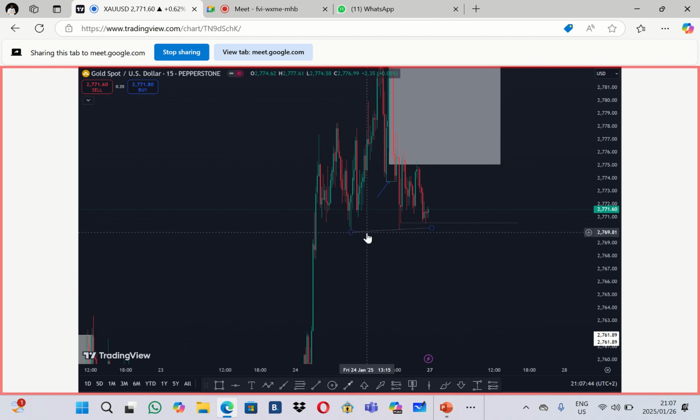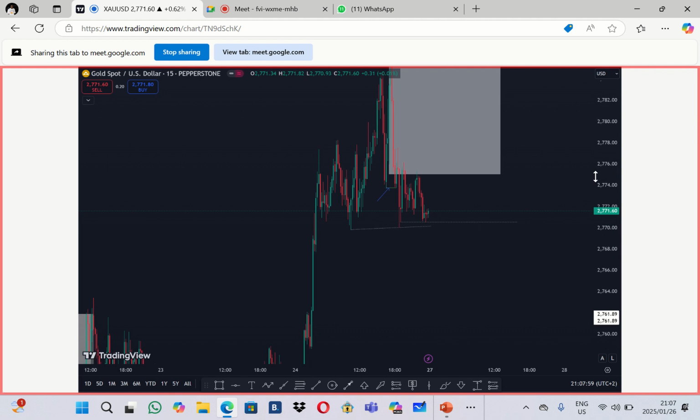It's either you wait for price to break below. Once it breaks below, either it gives you a retest or a trend line engulfing candlestick, which is going to be hard for me to identify now because it's part of the course. But for now, just understand the simplest thing you can use: you can still use any knowledge you already have to say that once price actually breaks below this key area right here, break out, retest, sell.